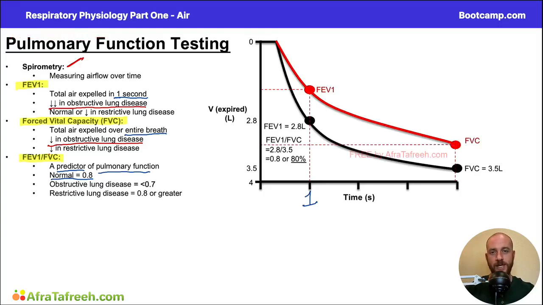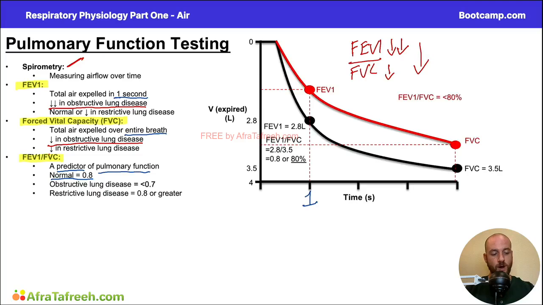And when we're thinking about the FEV1 to FVC ratio for obstructive lung disease, we just draw in the ratio here, FEV1 over FVC. Like we said, the main takeaway is that FEV1 is going to be severely decreased as they have a lot of resistance right off the bat. And the FVC is also going to be decreased, but it won't be decreased as much as the FEV1 is going to be. And because the numerator is decreasing more than the denominator, the entire ratio is actually decreasing.